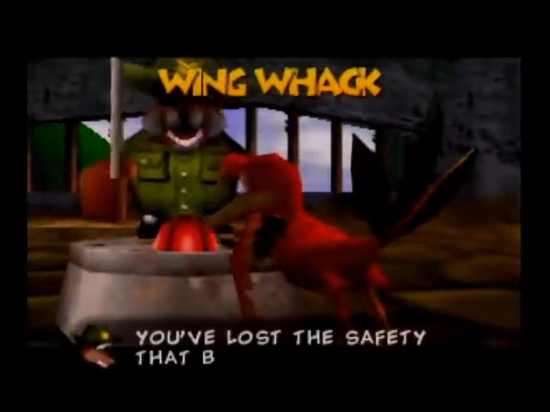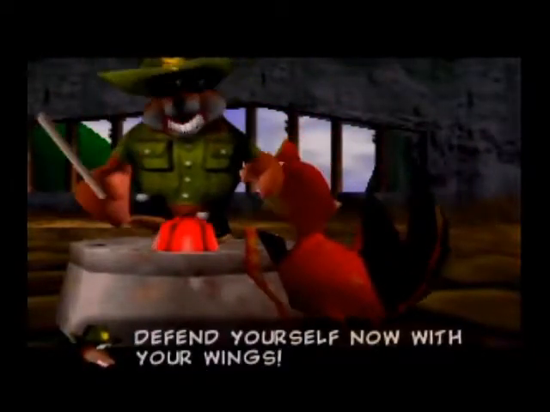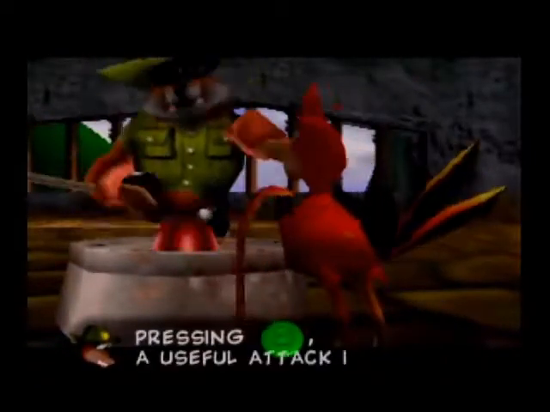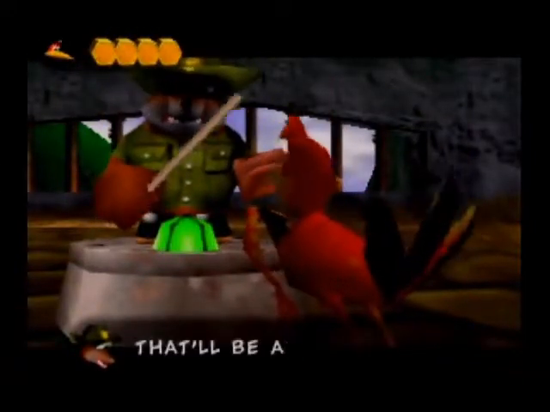The Wing Whack! You've lost the safety of that Banjo. Brings to Banjo yourself now with your wings. Whirl them around by pressing B. Useful attack, you think you'll agree? You should say it faster.